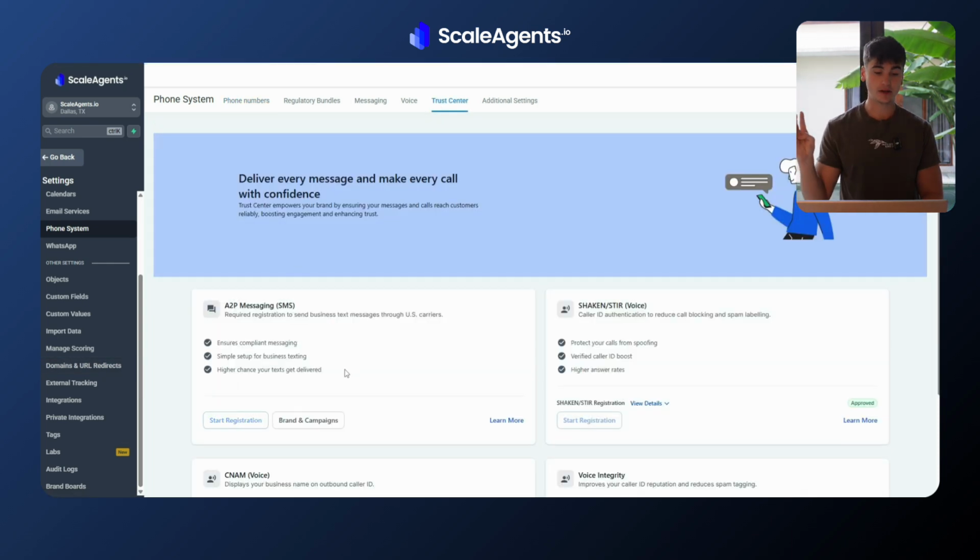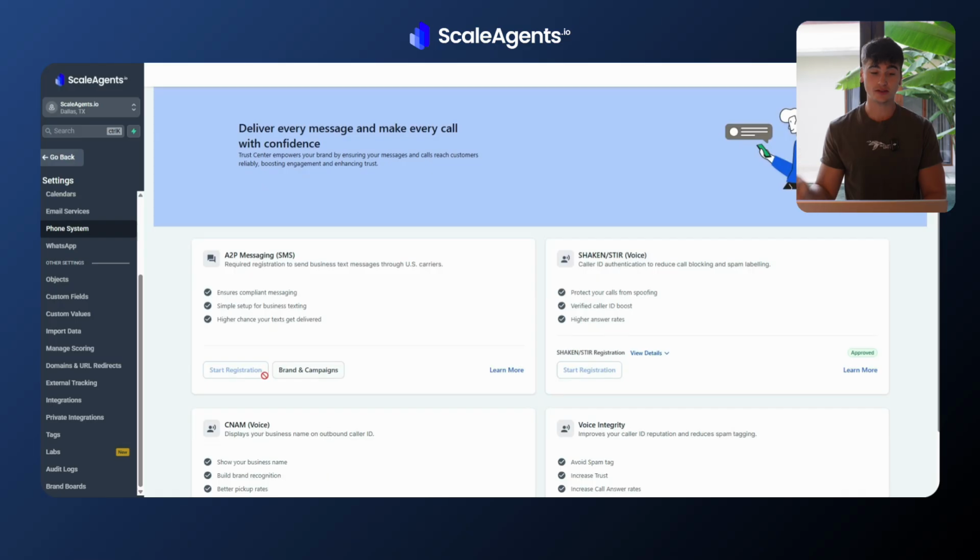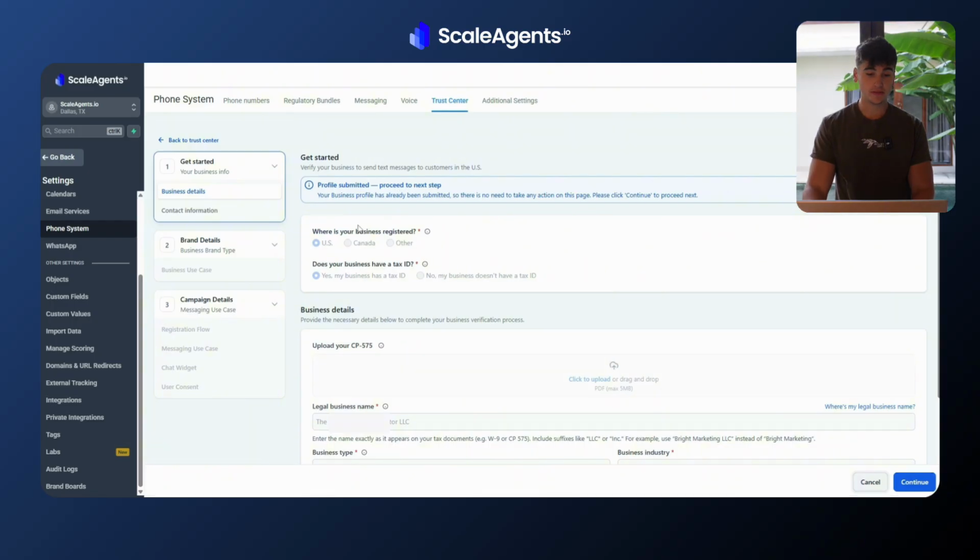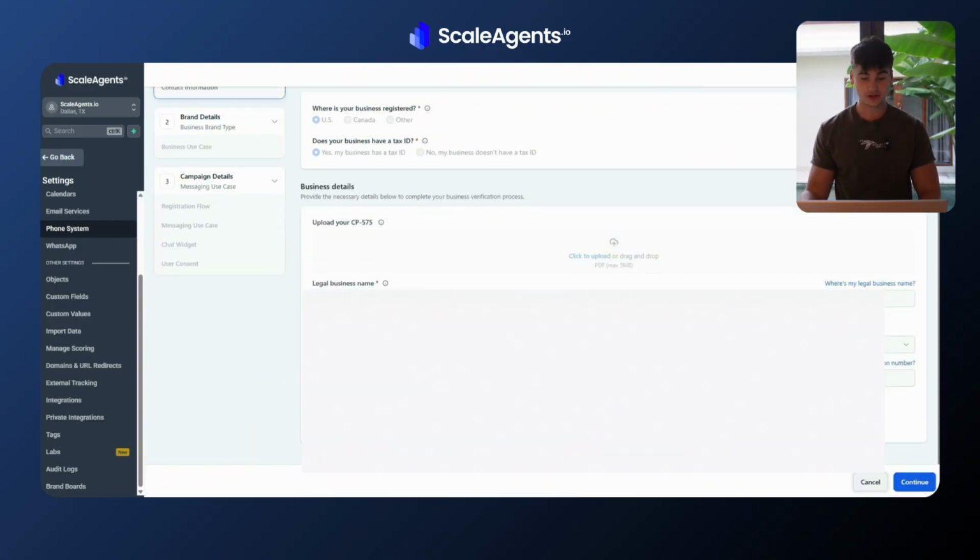Now, the opt-in page is going to be the main point of actually getting you A2P verified each time. So now we're going to click Create Campaign, and I'm just going to show you all the steps from scratch. So first off is going to be your business information. Most people watching this are probably going to be in the US, so enter your information here. I'm blurring all this out, but your business type, your EIN number, your business industry, your legal name, and your business email as well. All this needs to be thrown in there, or if you're doing this on behalf of one of your clients, you obviously have to put their information in there.